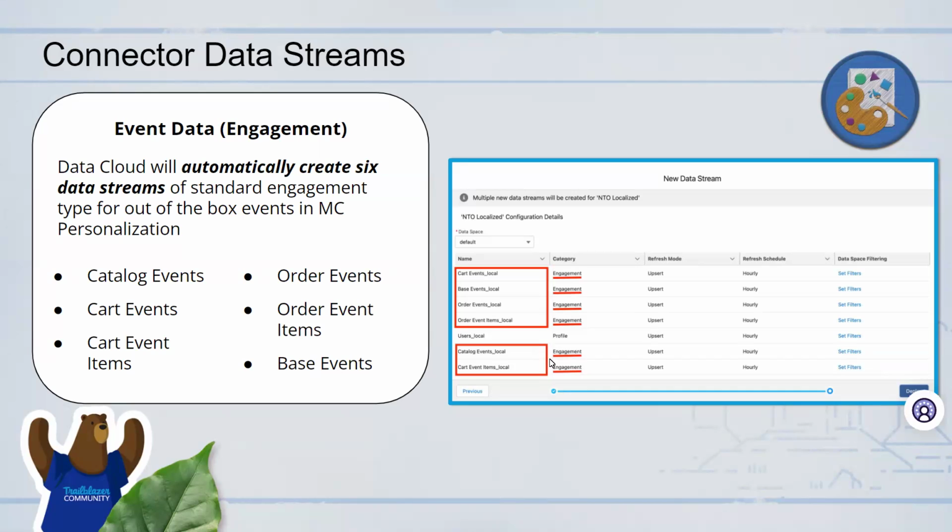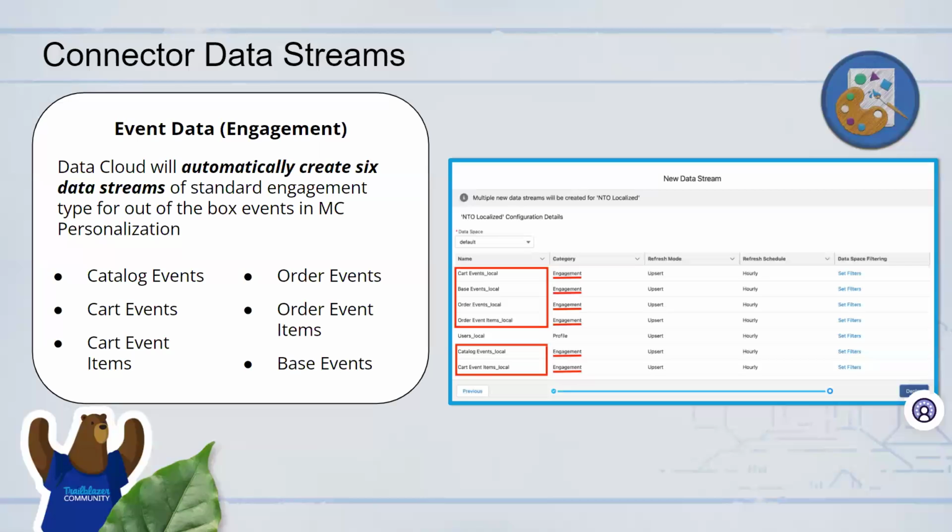Now, you do have to be careful in understanding what these events are doing. And the reason why I say that is not every implementation is going to be a retail or e-commerce site. And you can see a lot of the out-of-the-box connectors are focused towards that understanding. From an Emphasis Silverline perspective, we work with a lot of different B2B companies. And so most of these, from a cart perspective, are just not going to happen. As we work with a B2B SaaS company, they're not going to have major purchases on the website. So we have to better understand how we're going to do these base events and potentially custom events as well.